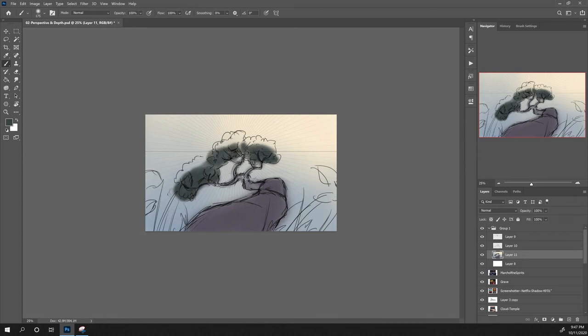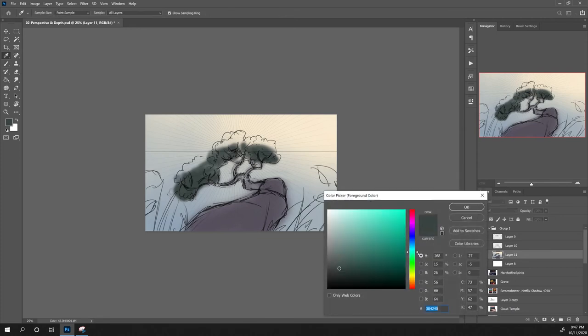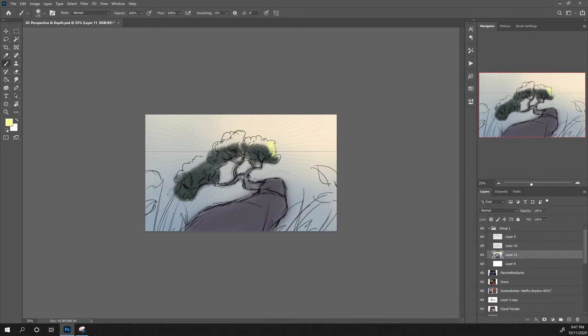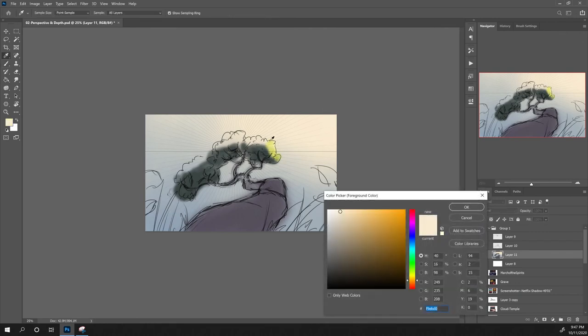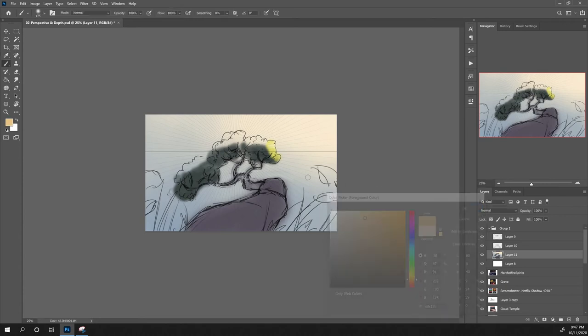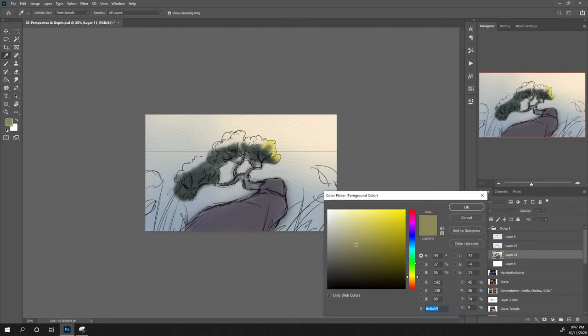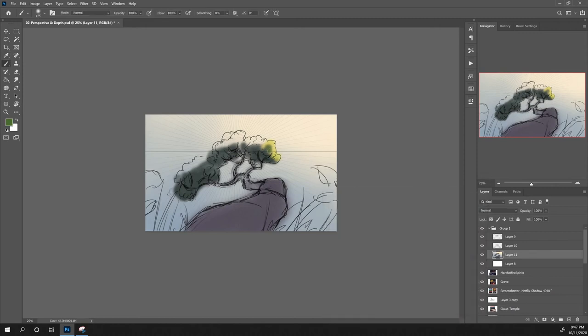I'm defining the bottom of the clusters of leaves. And then the top side, I'm going to go into more of a yellow color for the leaves that pick up the light, sunlight here. And I don't like the color. It's a little bit too yellowy. Yeah, that works. And then in the middle, the area of gradient between the shadows and the highlights usually is the area of the strongest local color. Sort of from my observations. So I'm going to add a little bit more of a more saturated green in here.